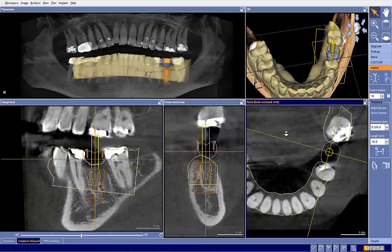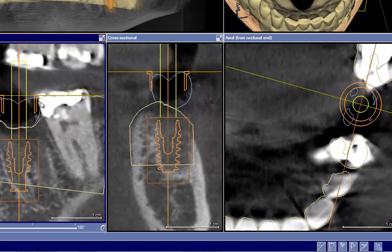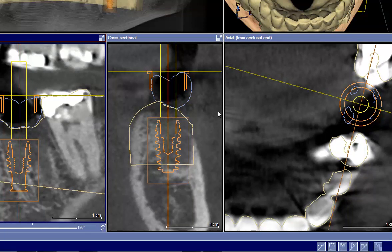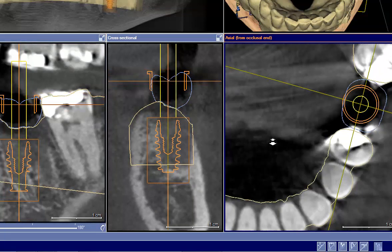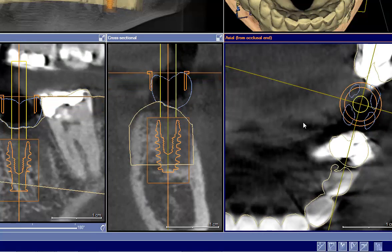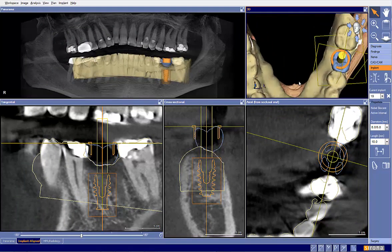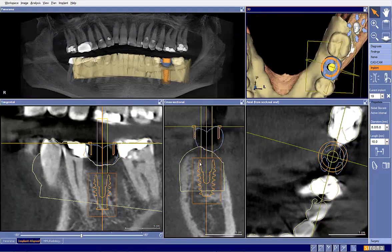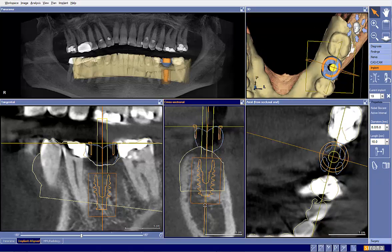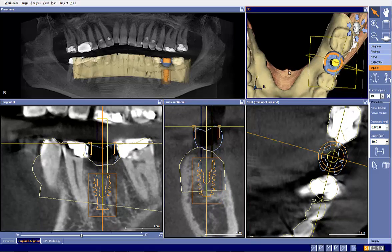Okay. Next would be our sleeve, and our sleeve position here. You can see from the movements that we made that now we're hitting the adjacent tooth compared to this adjacent tooth, so we'll just simply move that over. And then we may make a note to the CCAT that we may need to do a little bit of reprox on the adjacent teeth, although right here that looks like it may be some scatter that's making it look that way, because here on the CEREC model we can see that we actually have plenty of space there. So based on what I'm seeing here, everything looks good, just some minor tweaks.